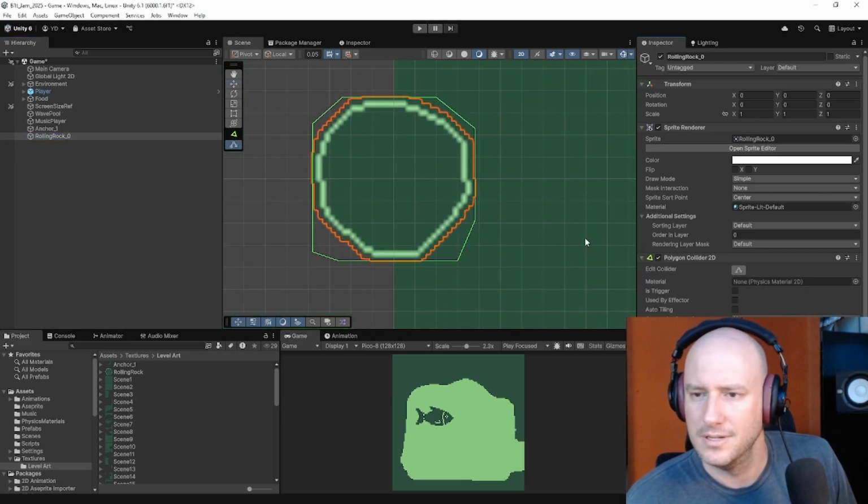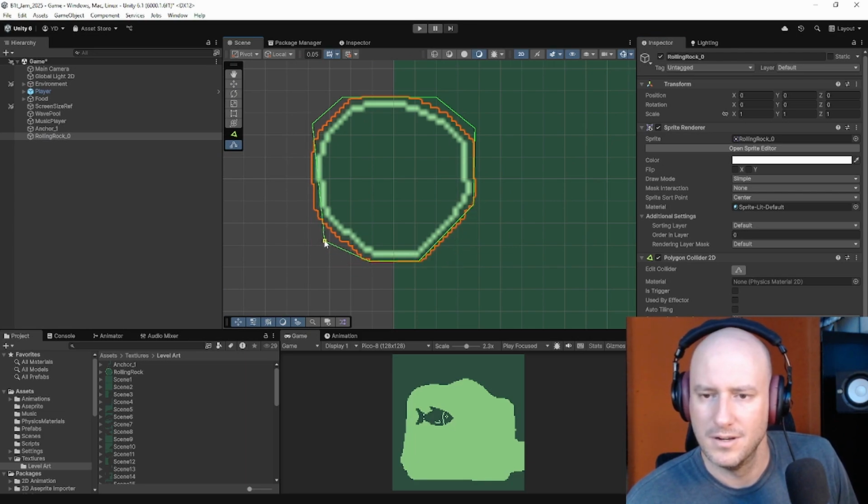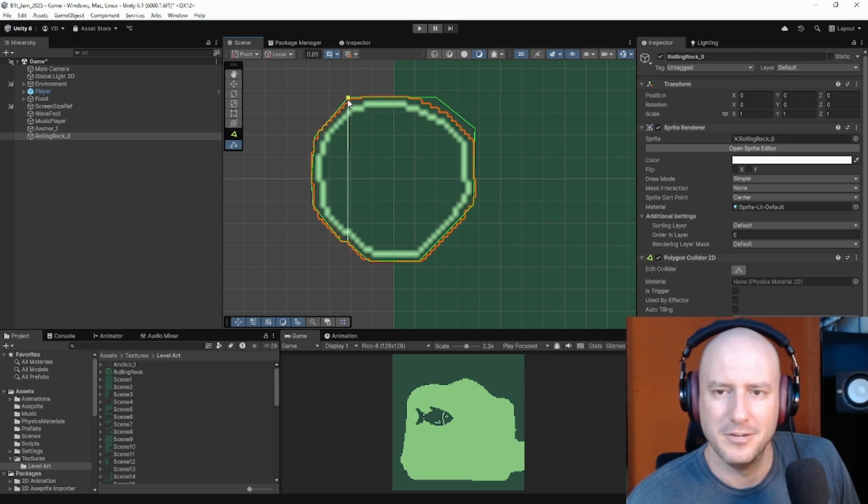Ooh, edit. I kind of want it to roll a little bit bumpy. I think that will look more interesting, but I also don't really want it to get stuck on any particular side either.